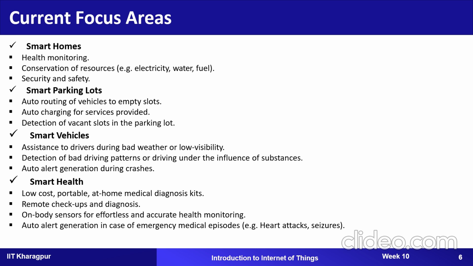Next one is your smart health. Smart health is the same thing which I have discussed under health monitoring in your smart home. This is one of the methods. Also, in case of smart health, various equipment used in hospitals automatically generates alarms to the doctor whenever a particular patient is suffering from a particular kind of disease. For example, if he is feeling breathlessness or if he is getting a heart attack, then automatically an alert is generated at the doctor's end.